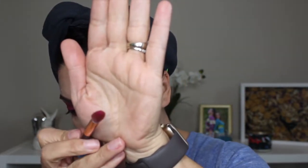I feel like I could stop here with the eyes, but I want a little bit more. So again, with the same Persona brush, because it's pretty pointy, I'm gonna pick up some of that fuchsia shade, just a tiny bit. And I'm gonna smudge it, but this time I'm gonna work from the center of the lower lash line into the inner corner. I'm gonna do that, and then I'm gonna bring it outward a little bit. I feel like I'm finally happy with the way the eyes look.